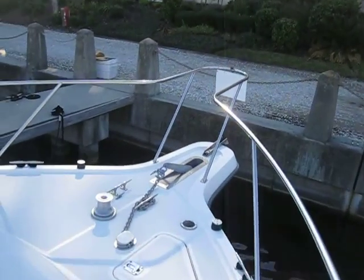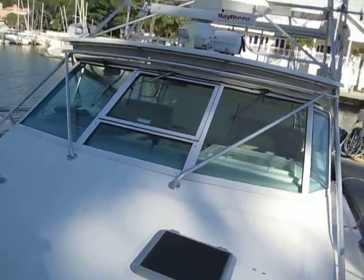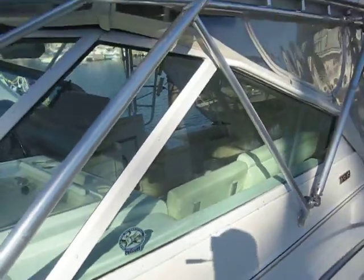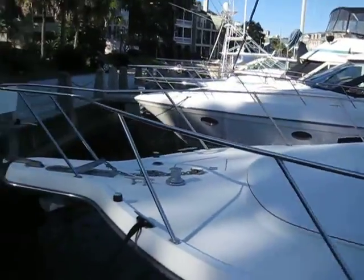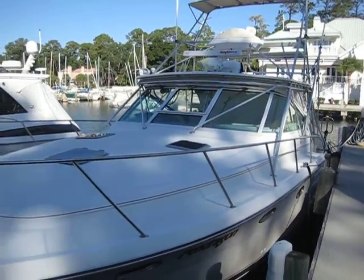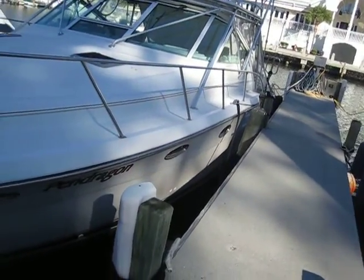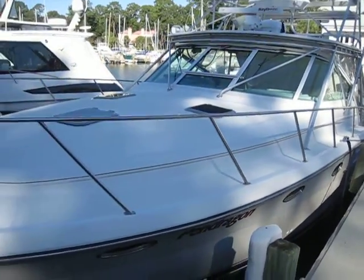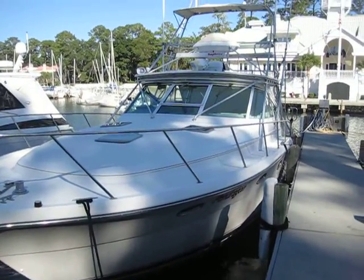You got a little over 1800 hours on the engines, and just to give you guys a final look, I'm gonna hop down. Anyway, 1997 3700 Sportfish Tiara, Bausch tower, twin diesel cats, 435 hours, 8K Western Beach genset. The Pendragon. Rob out here at ImAlwaysInHotWater.com, hoping that this gave you guys a real nice view of the Pendragon.